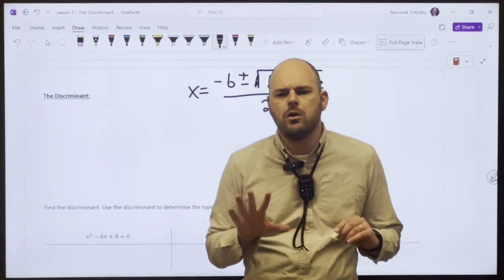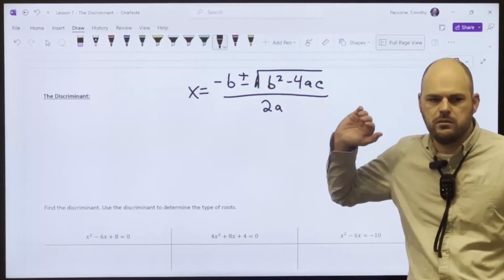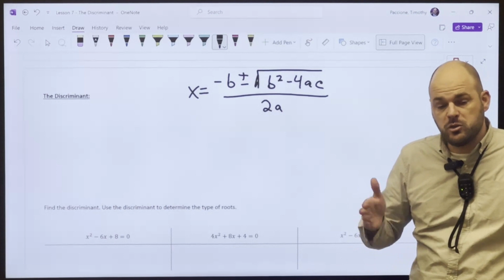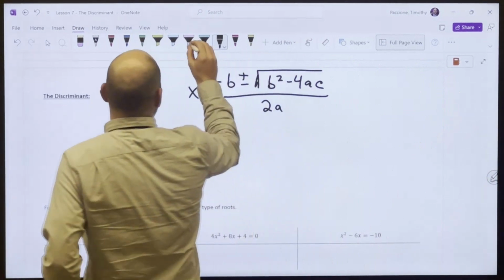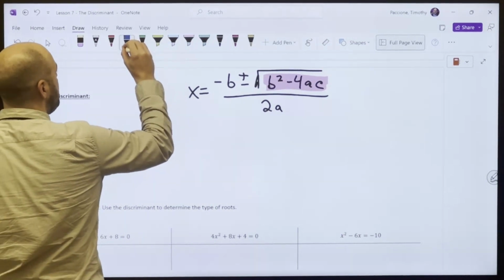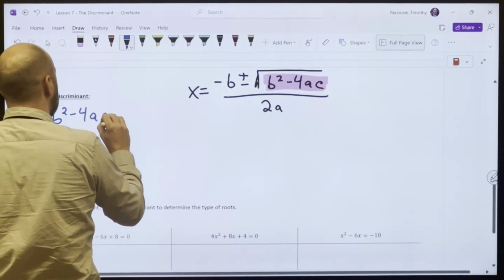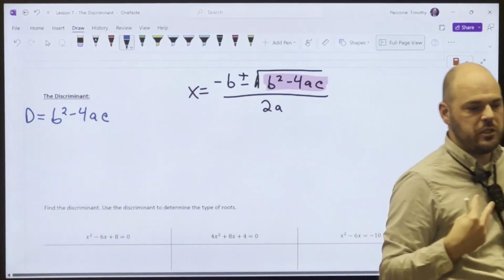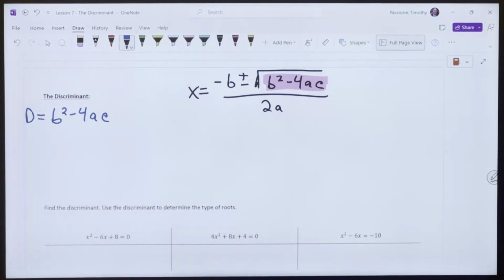So what part of the quadratic formula did we just focus on every time? The part under the square root. We didn't even care about the square root part. It was the number underneath it, right? Was it positive? Was it negative? Was it 0? So that is right here. This is what's called the discriminant. B squared minus 4ac. Some people even say D equals b squared minus 4ac. That's called the discriminant. And just by doing that part, you learn some things.